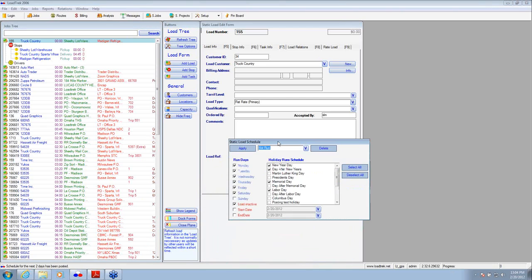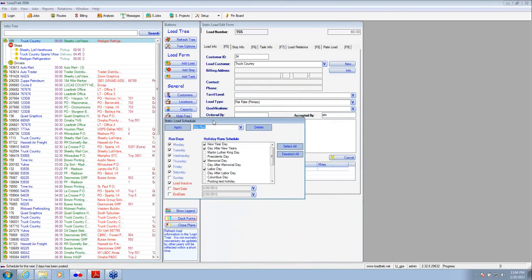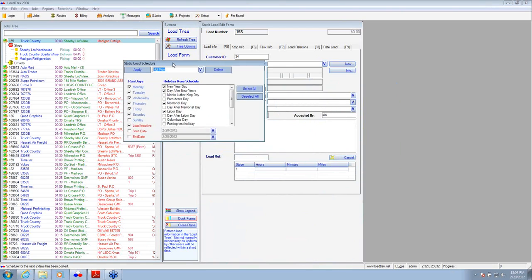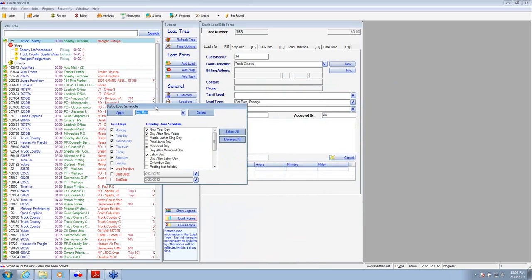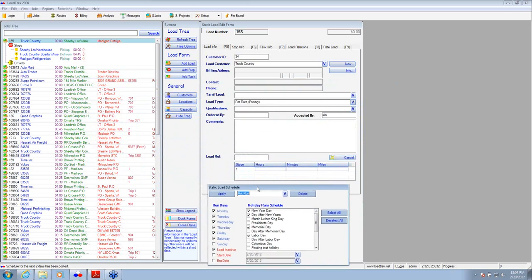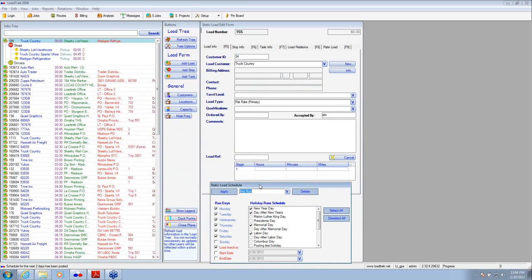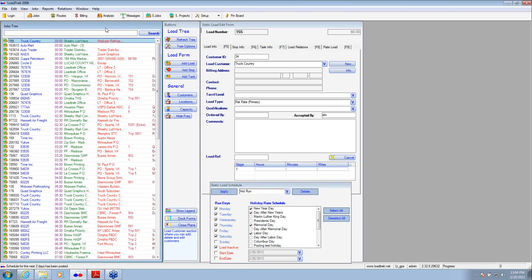inside the static loads, there's 3 main windows, and there's a 4th smaller window that I'm going to drag around here. It pops up in various locations on your screen when you first come into the static load plane. I like to move mine down and to the right so that it doesn't cover anything that I need to look at. You can also hide this, and we're going to talk about that in a moment.